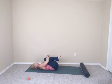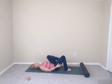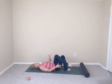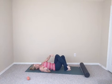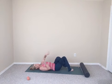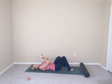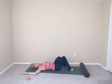Good, and then just set that left foot down to the floor. You're going to cross the right thigh all the way over the left. So you can just let your foot rest there like that, or pick up that other foot and then just do a little wrap, like eagle wrap position with the legs, right? Now open up the arms to look like a cactus. Inhale, breath.